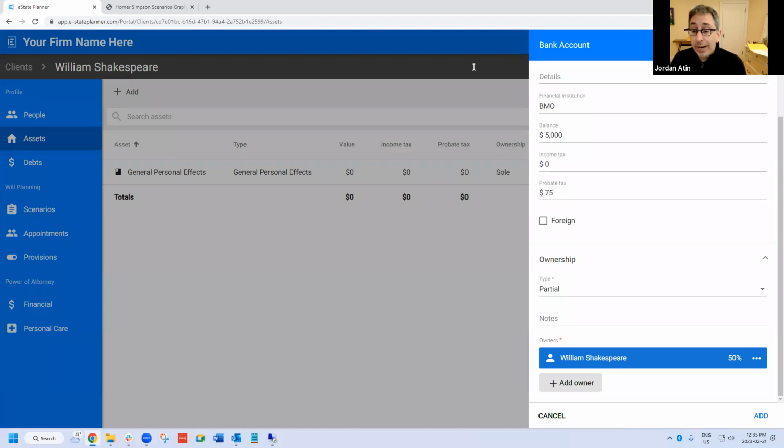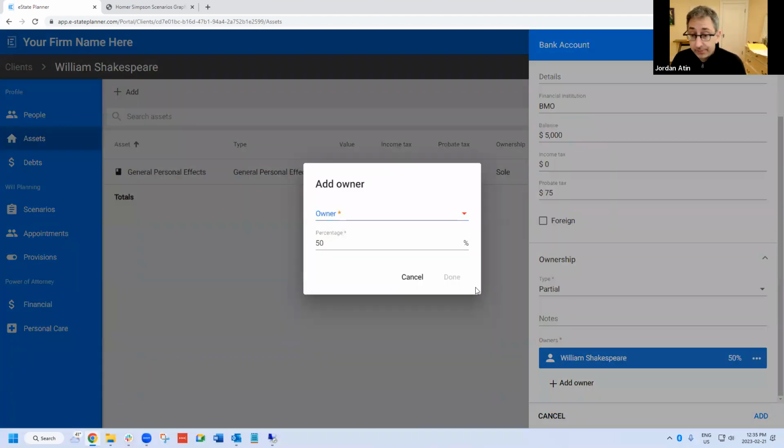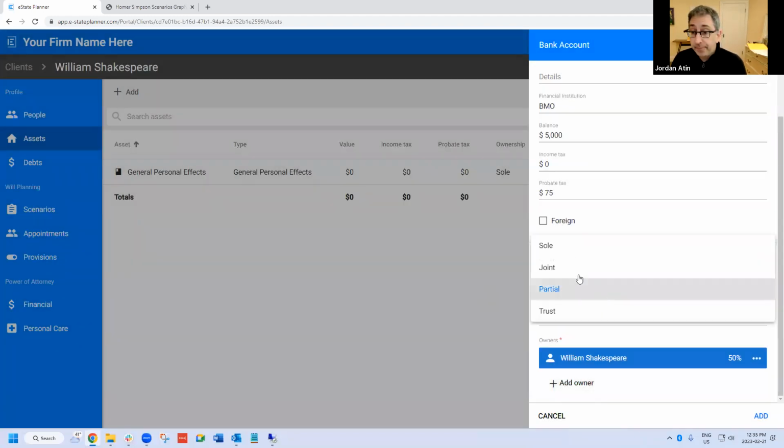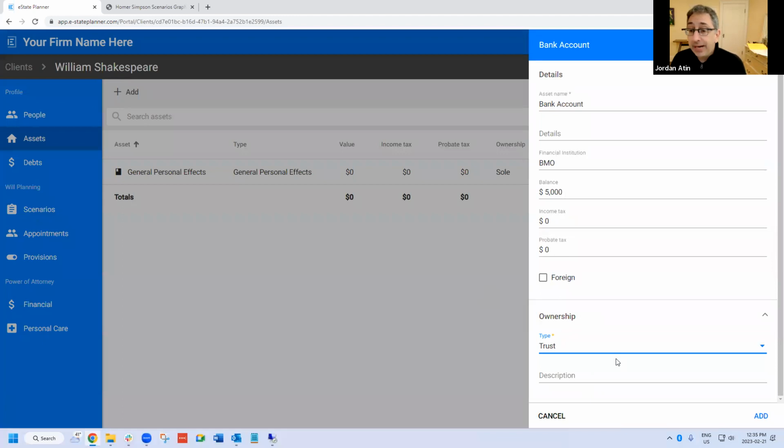And the last way of owning property, excuse me, is this trust. Sorry, I've got my picture in front of me. This trust is really a bare trust ownership kind of situation. And the reason we would put that in some description is if we're doing secondary wills, it would exclude that asset from the primary will for the purposes of probate tax calculation.